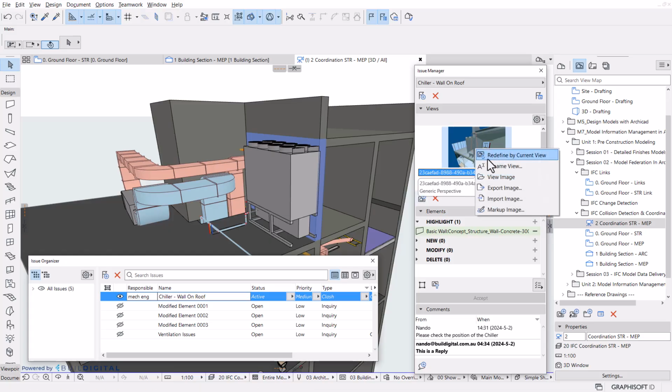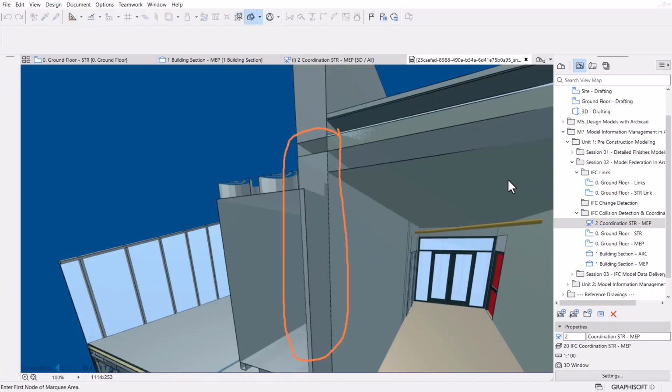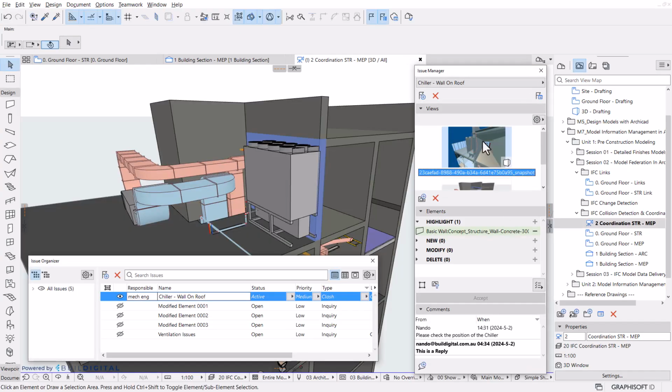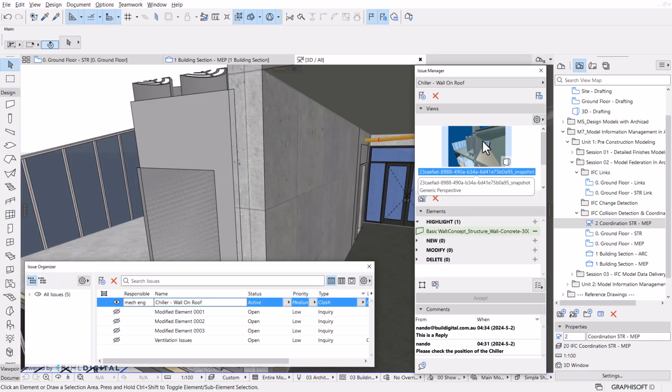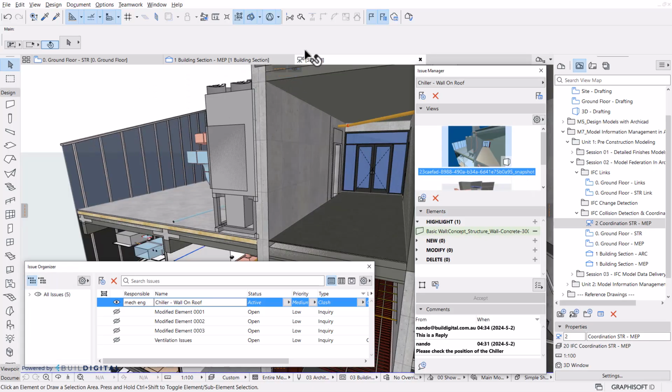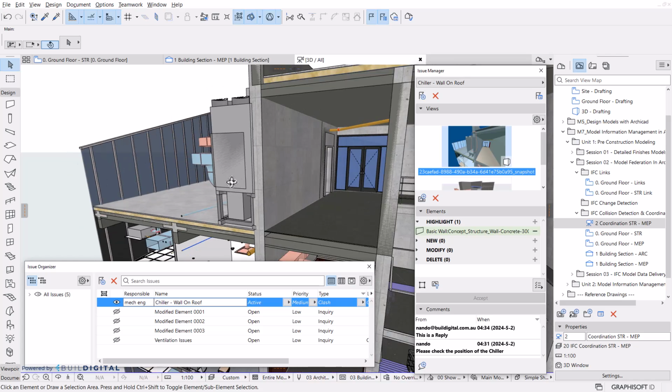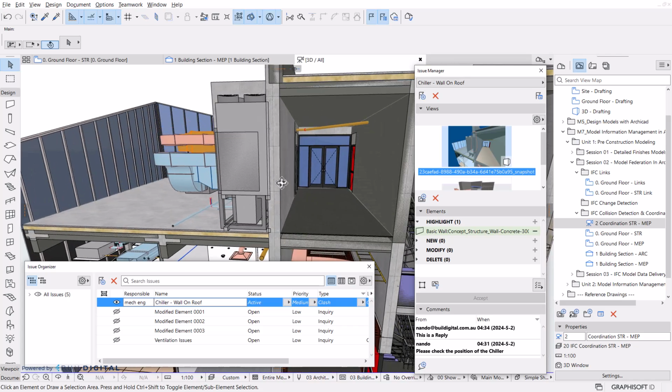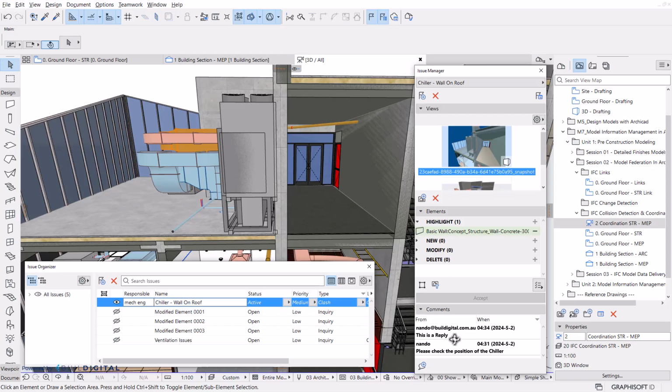If you want to see it, then you just need to select view image. That'll be the preview picture. And if you double click on it, then you'll get an update of your 3D view that displays the same angle with the same cut plane. Also, if you check the comments, you'll see the reply in the text that was contained in that original reply.